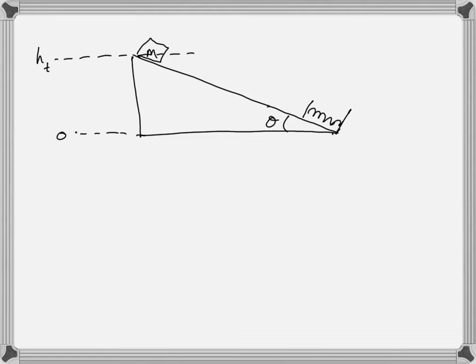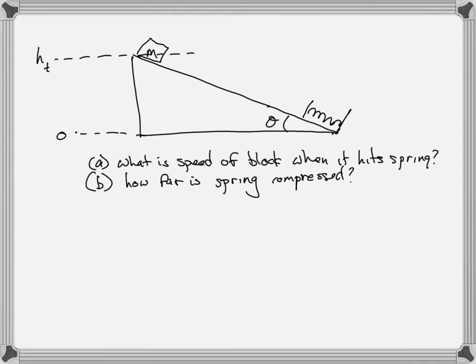Okay, so let's ask two questions. What's the speed of the block when it hits the spring? How far is the spring compressed? So I'm going to go ahead. I actually need to give you one additional variable in order to answer that question, and that is the height at which the spring is initially, right? This height here, or position along the ramp. We could call this position along the ramp if we want some distance, but I'll just give it a height. We'll call it hs, the initial vertical height of the spring. Sorry, the spring is along the ramp, but this is its vertical height before it gets compressed.